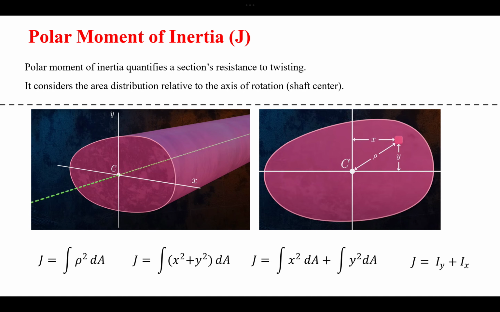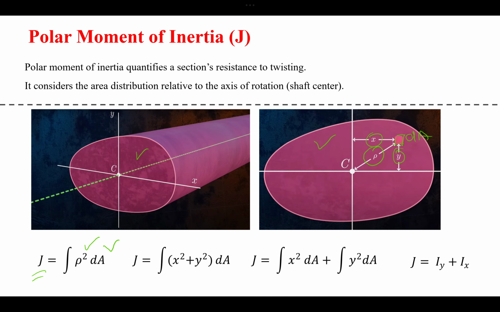Now the formula for this is, because we know, let's say this cross section is shown right here. If you take this cross section, we have a y, we have an x, and then in this case, because it is a shaft, it will have a certain radius, rho. The total radius will obviously be different, but if it is not a circular region, you will have a radius rho. And then you have an elemental area, let's say dA. So in this case your polar moment of inertia will be given as the integral of rho squared dA.